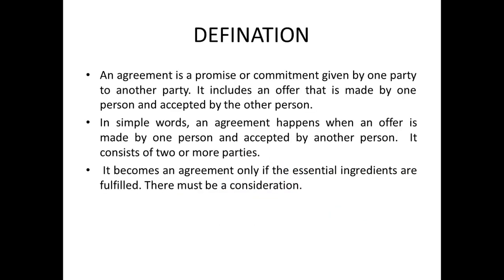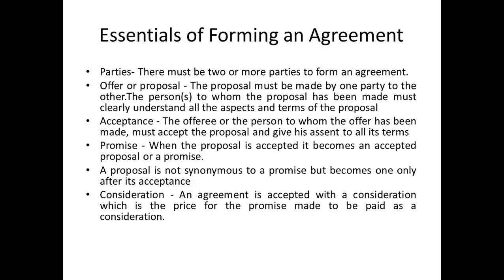An agreement is a promise or a commitment given by one party to another party. It also includes an offer that is made by one person and accepted by another person. In simple words, an agreement happens when an offer is made by one person and accepted by another person. It consists of two or more parties, and it becomes an agreement only if the essential ingredients are fulfilled and there must be a consideration.